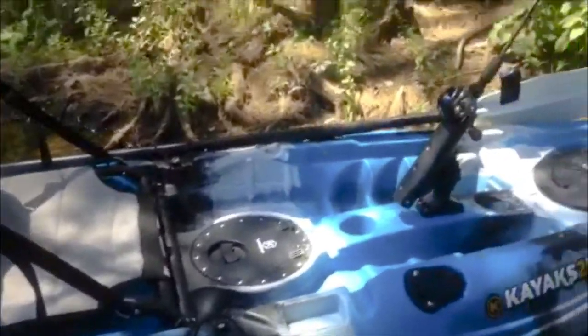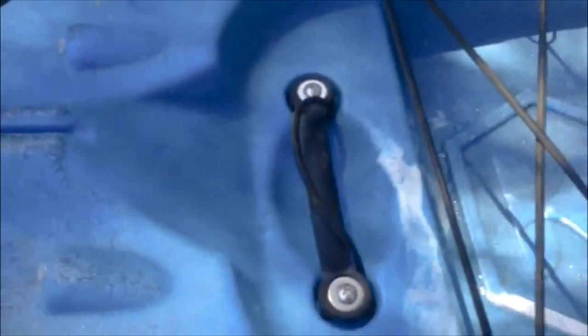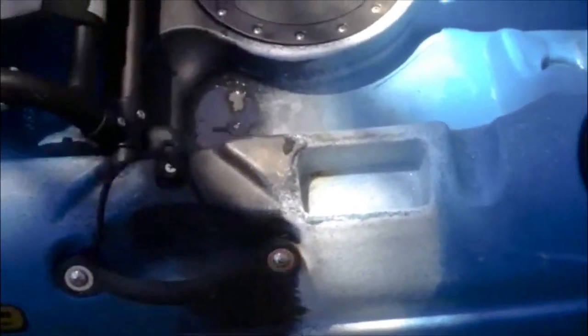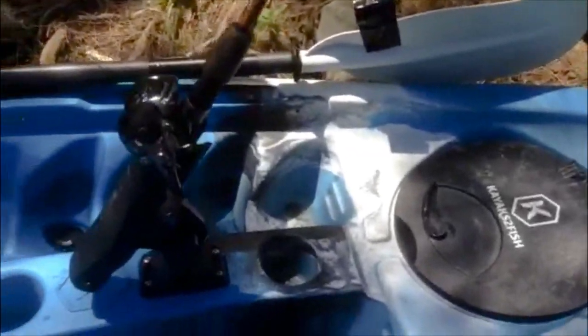One of the things I would say with this, or any kayak I suppose that you buy new, is that a lot of the screws were a little bit loose. They needed nipping up with a screwdriver. Not overly, you wouldn't want to over tighten them being plastic, but a lot of them did need nipping up. So that's just a tip that I'd do that before using it.